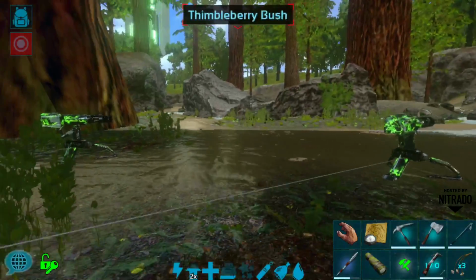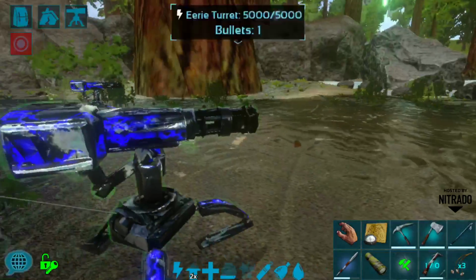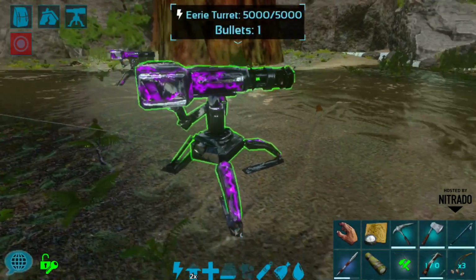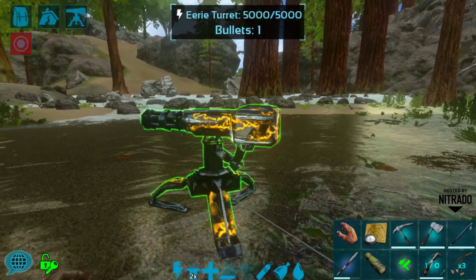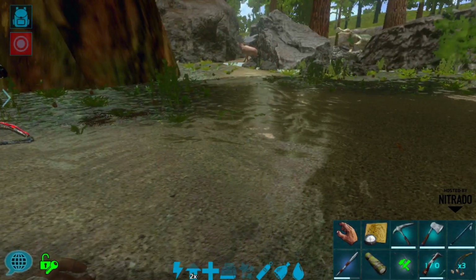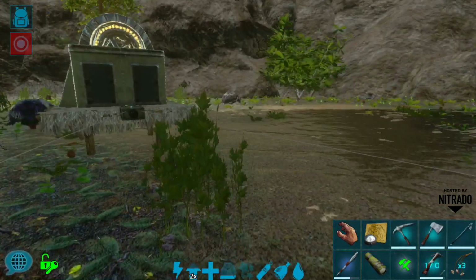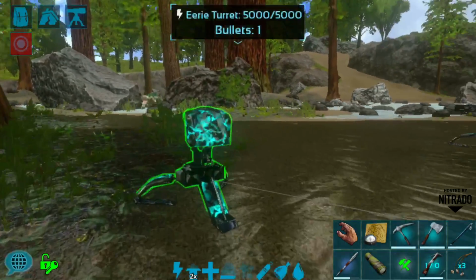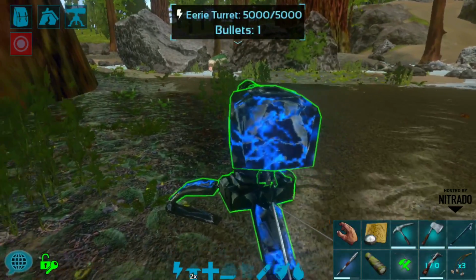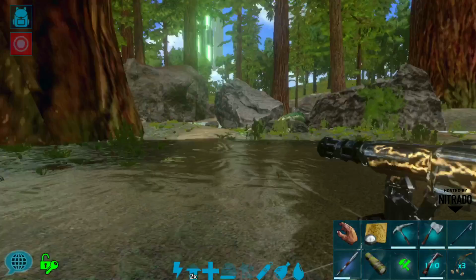Alright, so yeah, these Eerie Turrets, they're obviously amazing. They're actually really, really cool looking. I love the color changing that goes on with these guys. I think they look really good. And yeah, so... I love the amount of damage they do. I don't think they're as strong as a regular turret, but I do still think they are going to be really good for base defense, and they only need 1 bullet each, guys.